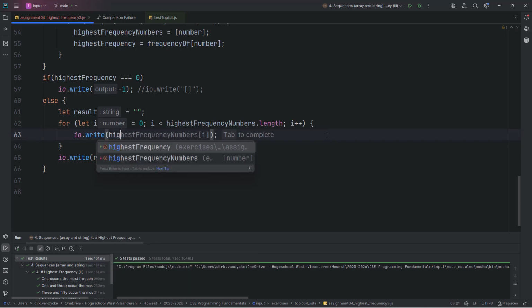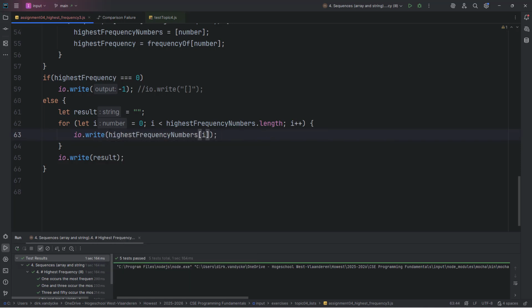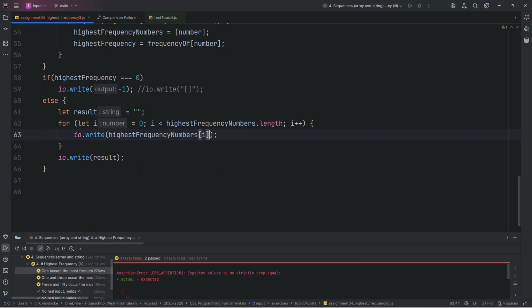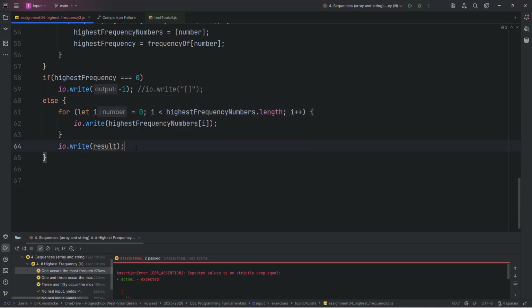This is of course highest frequency numbers at position I. So if this is green, I can do better yet. Yes, because now I don't have to do this. I can just write all the numbers.